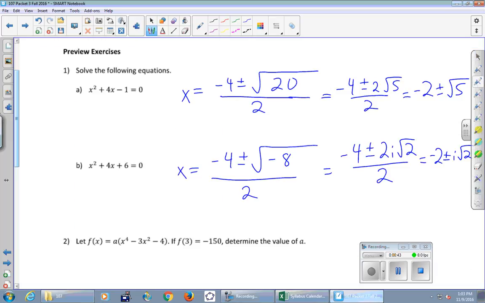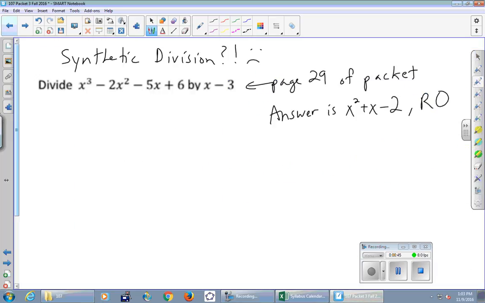Okay, so we're going to start not on page 24, but with a problem that sort of came up in the homework, and I didn't realize synthetic division was in the homework, and we did not talk about synthetic division at all, so we're going to do this real quick. This problem right here I grabbed from page 29 of your packet. You can go there now. I don't know if you'll have room to do what we're about to do. What we're about to do doesn't take a whole lot of room, but if you're on page 29, you'll at least be able to compare the answer that you got doing it the long division way with what we're about to do the synthetic division way.